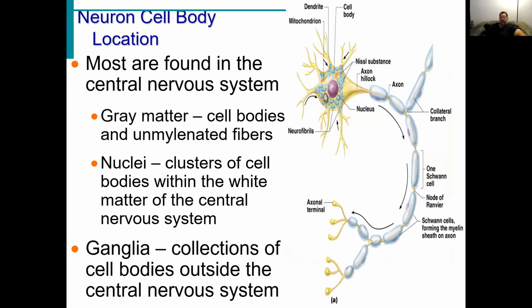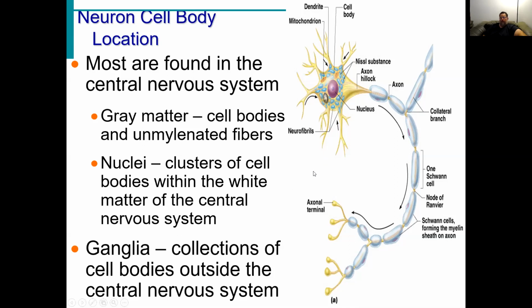Now, most of the central nervous system, so the cell bodies, this is what the cell body looks like, right? Most of it is found in the central nervous system, while the fibers extend out of the central nervous system and join the peripheral nervous system. So when we talk about gray matter, we're actually talking about the cell bodies. And it looks gray because the neuron looks gray, and it's unmyelinated. The myelinated part looks white when you look at a nerve fiber. So the gray matter is made up of the cell bodies.